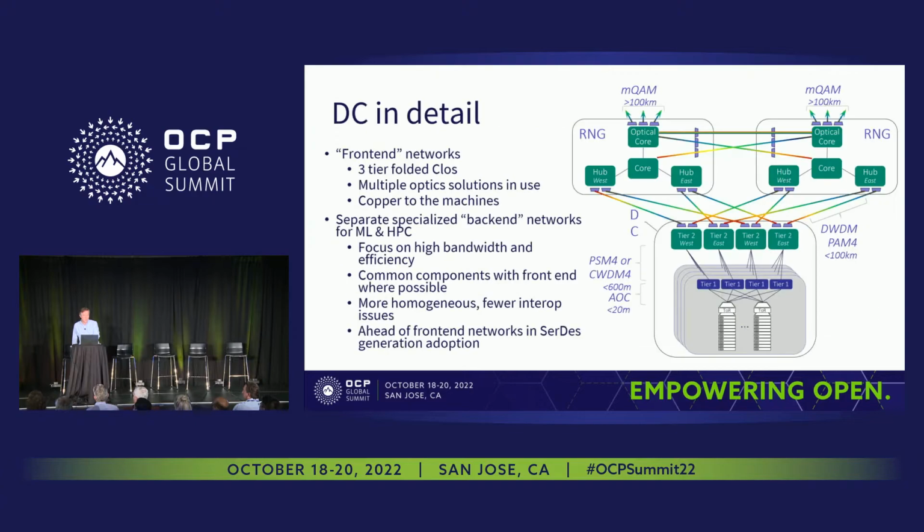So if we looked at our networks, which were kind of referenced earlier, they're pretty conventional. It's a three-stage CLOS going from a traditional TOR to an end-of-row switch to a data center switch at the top level. And what we're doing there today, we can optimize the interconnect at each different level. So we're still using copper for that last level interconnect from the tier 0 switches to the machines. We've got active optical cables because they're the most cost-effective for the in-row interconnect.